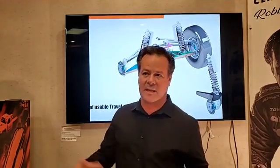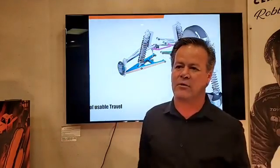Same thing with tie rods. Same left tie rod, same right tie rod. There is no tie rod or link bars in the rear to hit on rocks. There's nothing to catch back there. This is a fully independent trailing arm suspension where the tires move up and down.